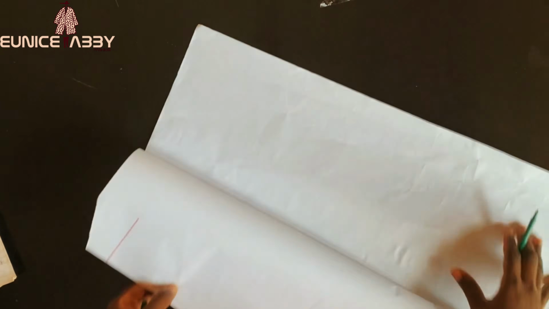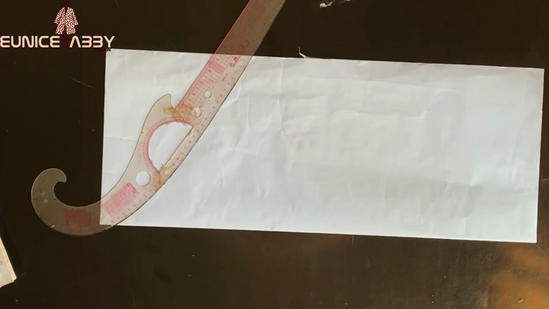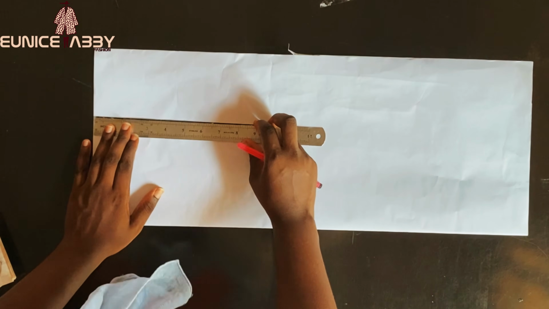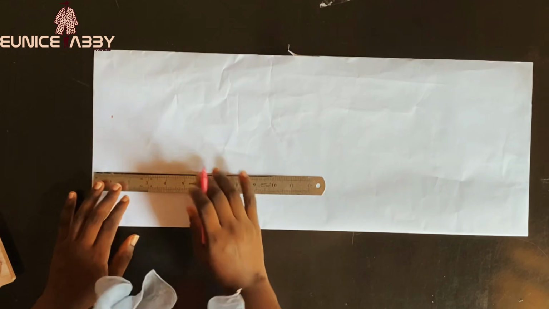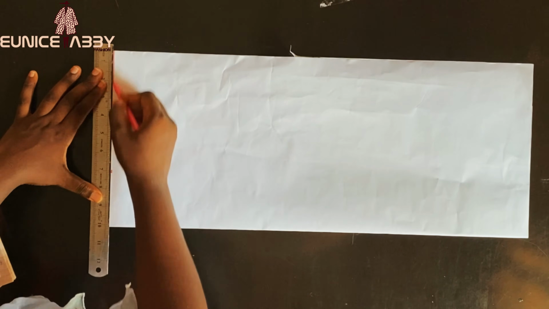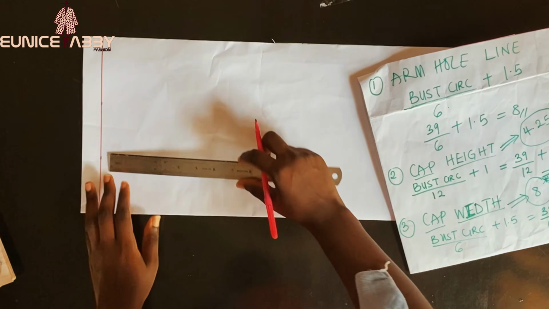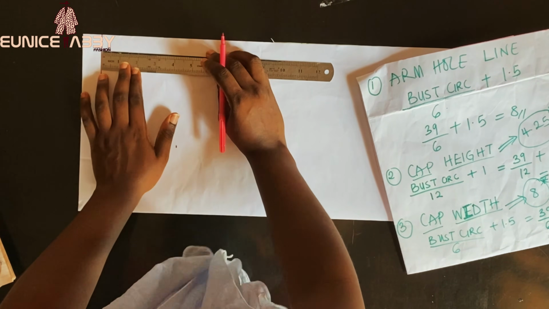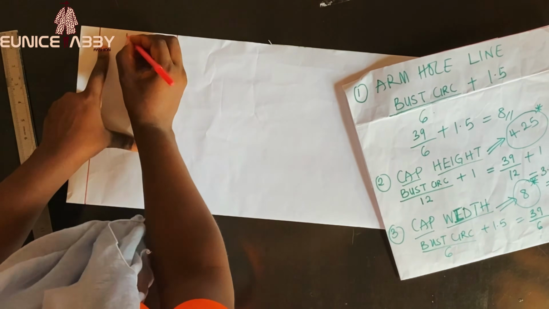The next step is to place a small piece of fabric on fold, then proceed to mark a starting line. What I did was just to come down from the top by 1 inch and I connected the points to form a straight line. After connecting the point, the next step is to mark out the cap height, which is 4.25. I'm going to go ahead to mark that and rule that into a straight line as well.